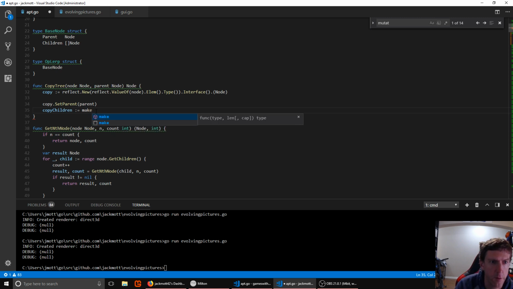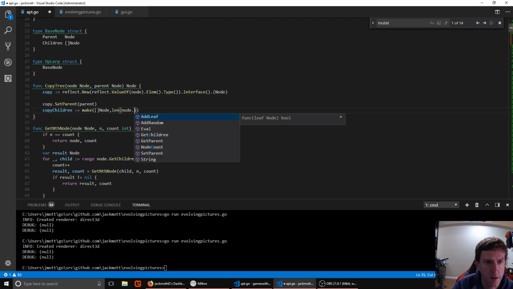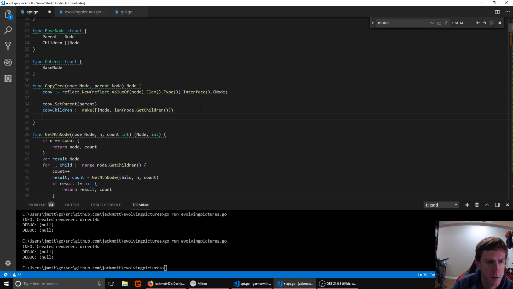Then we need to set the children. So we need to make a whole new array, or a whole new slice, to hold the children in. It'll be the same length as the children's slice of the node that we're copying. So we get a slice ready.